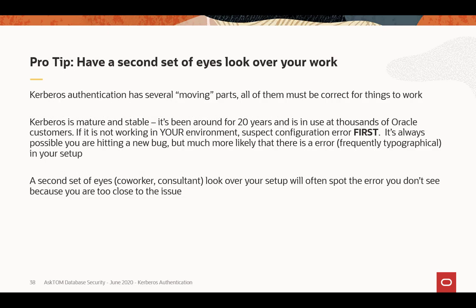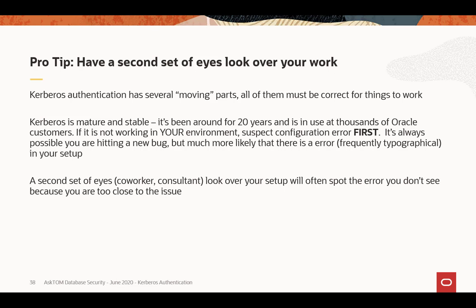Okay? Now, a lot of moving parts here. When you have issues, it is often difficult for you to see your own typographical errors or your own mistakes. It's just human nature. I've done hundreds of Kerberos implementations, and I still have challenges with this. In fact, the error that I just showed you is one that I truly did, and I wound up phoning a friend who helped me spot my error for me.